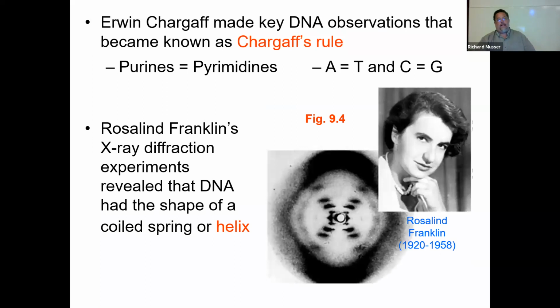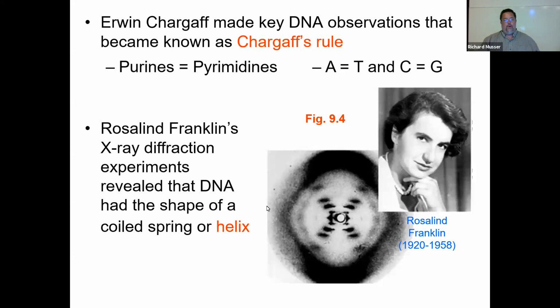And so looking back in time, they noticed some basic things as they started studying DNA, that it seemed like purines, well, it didn't seem, they noticed that purines and pyrimidines equaled the same number. There always appeared to be the same number of A's and T's and the same number of C's and G's. And so they called that Chargaff's rule. And eventually what we find out is that these nucleotides attach to each other, forming the DNA inside the center of the DNA alpha helix.